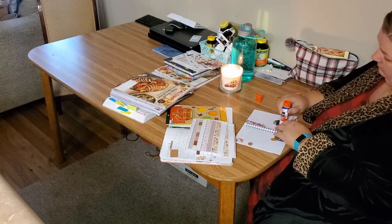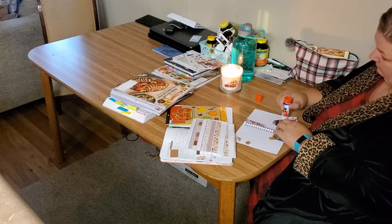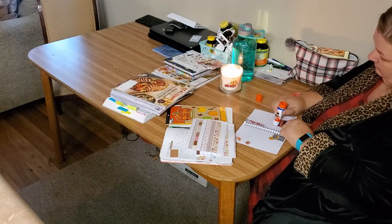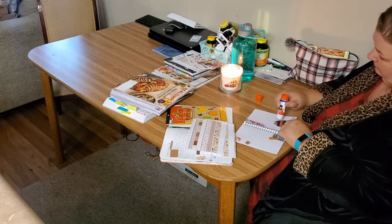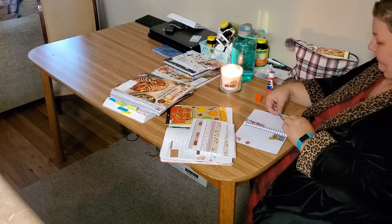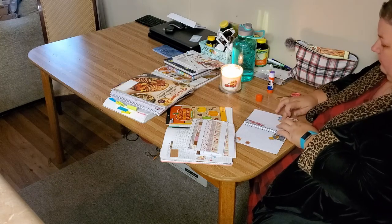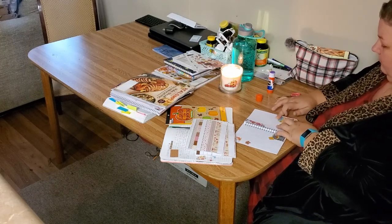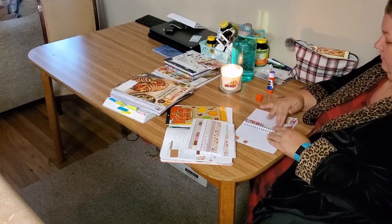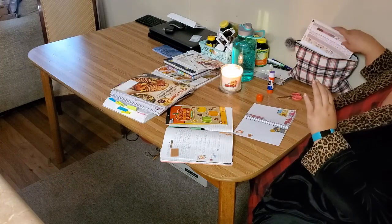And I really think it's very important in your weight loss journey to just journal how you feel. Keep track of everything you're eating. That's how I keep track of how many calories a day I'm eating, how many calories I'm burning in whatever exercise I choose to do that day, and how much water that I'm drinking and my progression. So I light a candle, I get out my stickers, I get out my favorite pens, and I cut up magazines, and I just have me time, and it has helped me mentally so much.